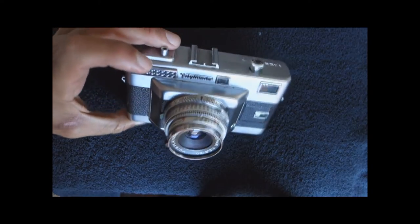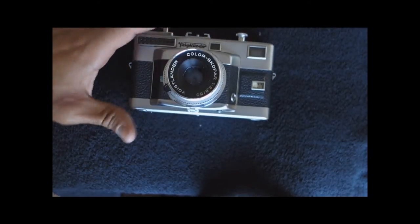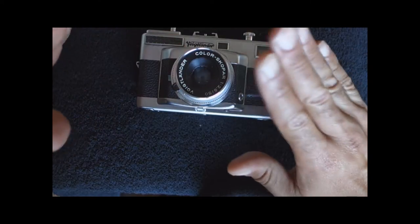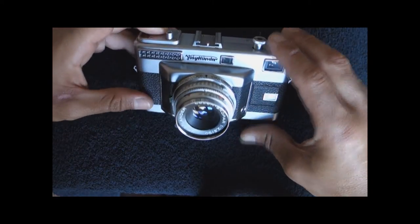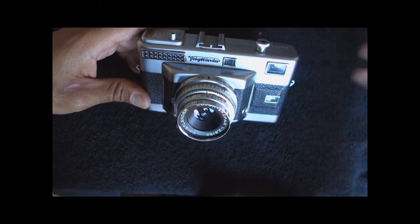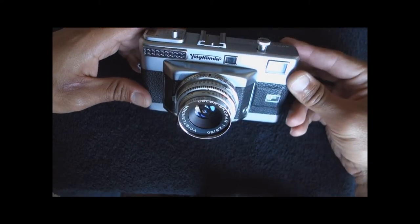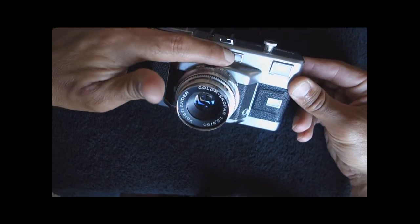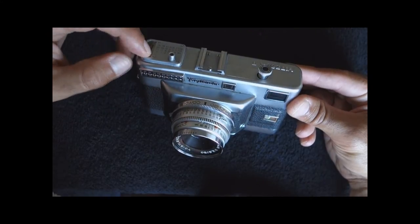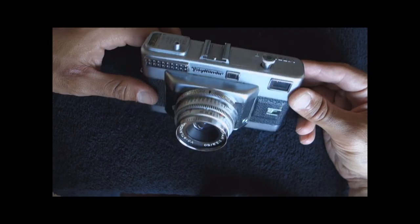The Vitessa is a very well-known model. The first generation did not have interchangeable lenses like this one. It was very cute, with a barn door system to close the lens. It was a camera with bellows. This one is almost the same body, same high quality. It's a rangefinder, if you don't know. It has a built-in selenium meter that still works, although it is limited to 200 ASA.